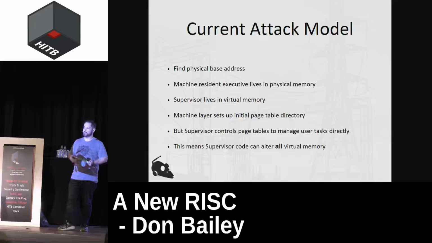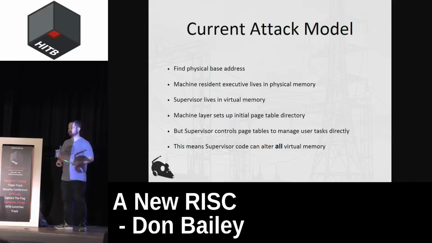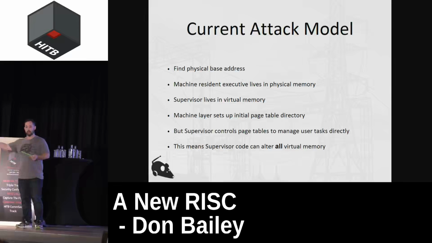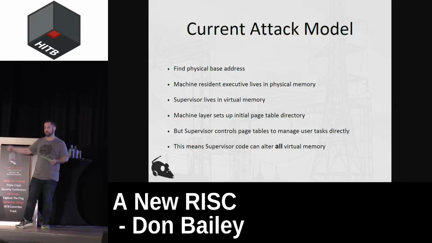Every time a new userland application runs, you have to, again, alter the page tables to dole out permissions for those pages, access to userland applications for those pages. So the TLB and the CPU actually understand how to translate virtual memory to physical memory, right?